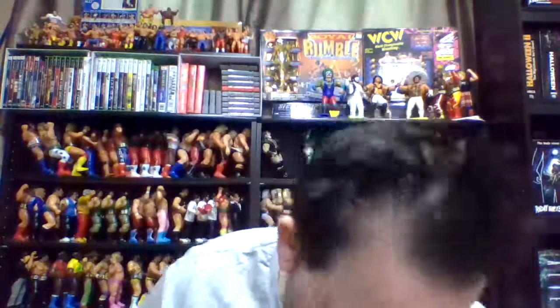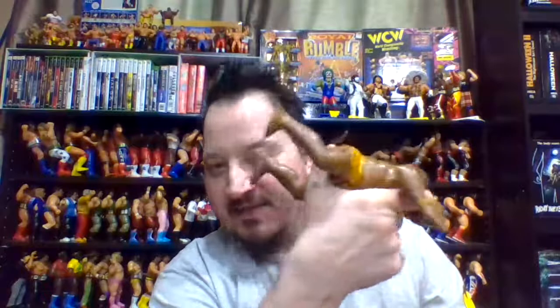At first, when I saw this whole hand extended version, I didn't really like that. But then once you start using it, you kind of give it this Undertaker under the chin chop type of deal. So it gives him an alternate fighting technique, which I really appreciate. Perfect body slam pose and perfect to be body slammed. Absolutely phenomenal. Great graphics and design on the overall figure. An absolute elite figure among the LJN originals.